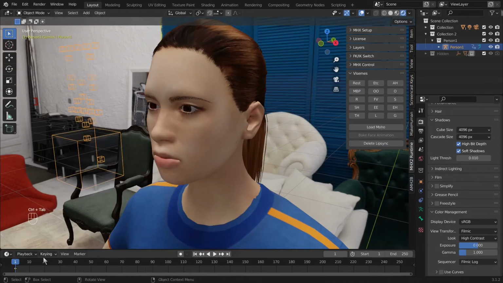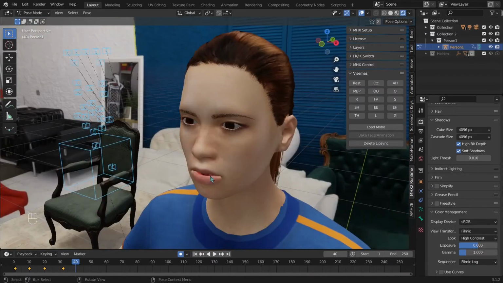After adding the first keyframe, I can't make any changes to the face via the visime panel until I turn automatic keyframing back on. When using the visime panel, it's important to pay attention to whether or not automatic keyframing is turned on. I'll do a quick demonstration by adding a few keyframes randomly. I need to remember to turn off auto keyframing when I'm done with this part. The mouth movements might seem exaggerated now, but they can be fixed easily later with a graph editor.